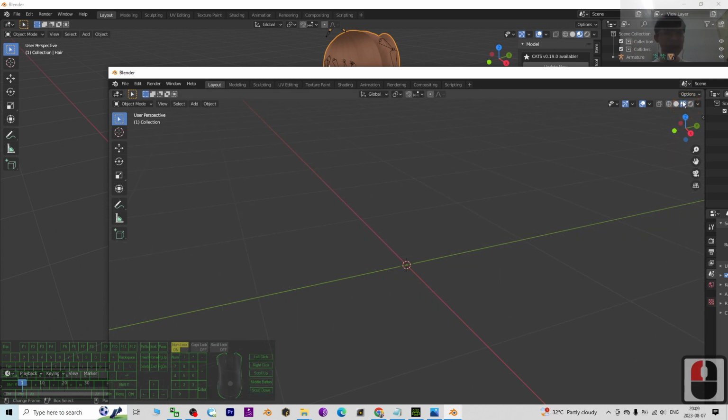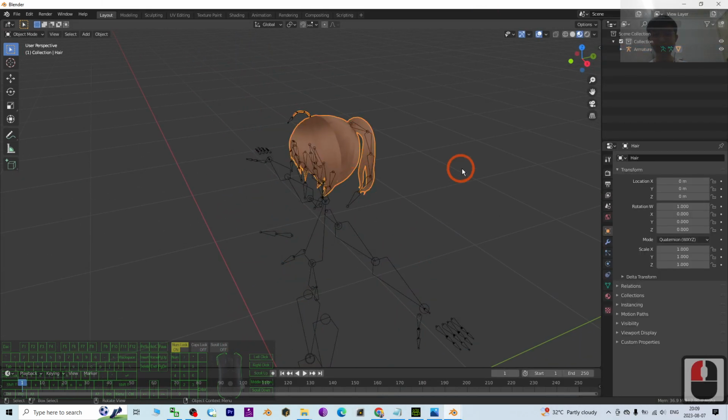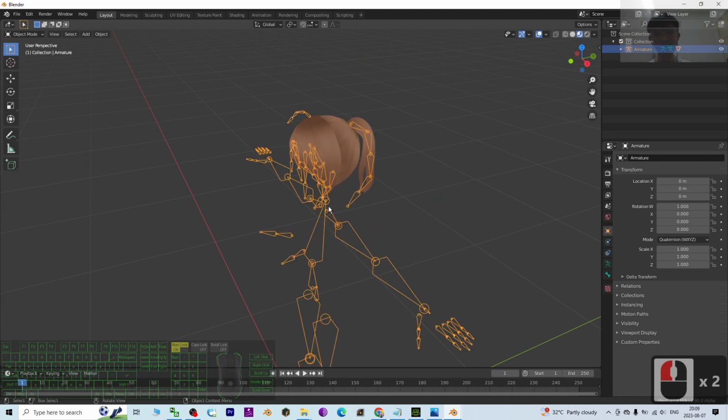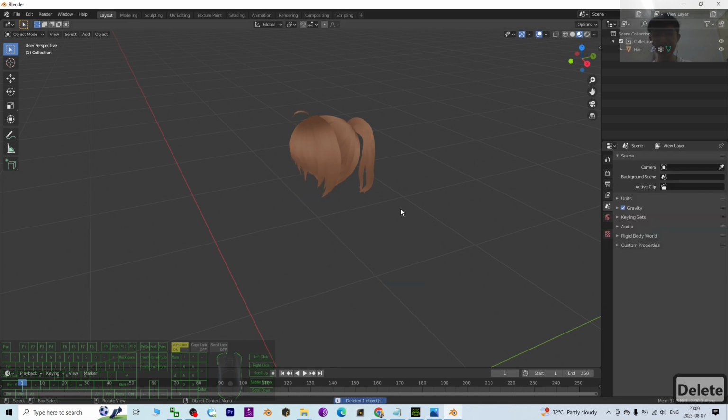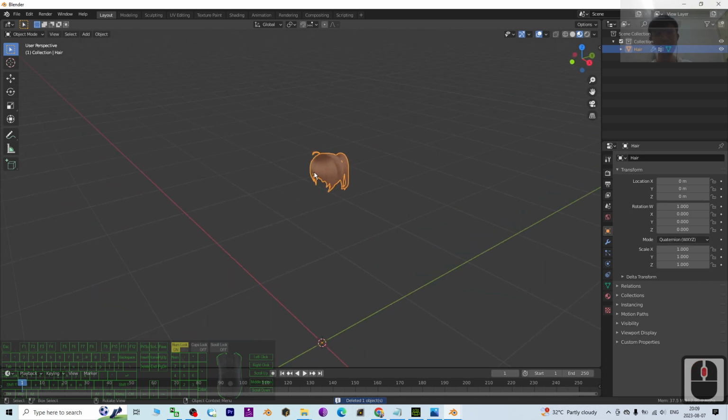Then turn on and activate this, and Ctrl V to paste. And this time, you can see the hairstyle is here. We only want this hairstyle. Then, what about the skeleton? We don't need the skeleton actually. You can just delete the skeleton. Right, now the hair mesh is here. We export this hair mesh separately.